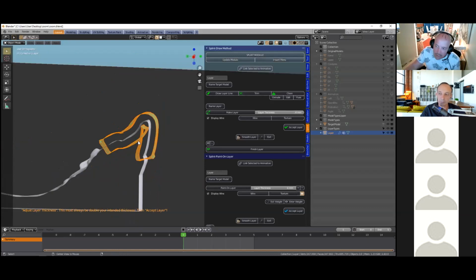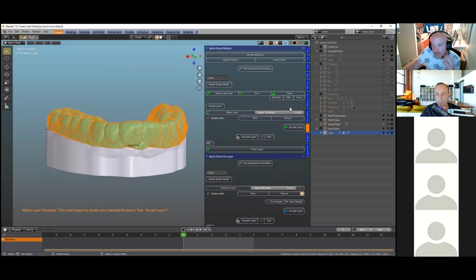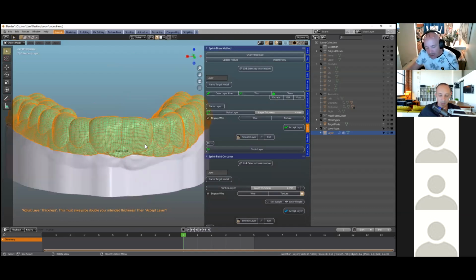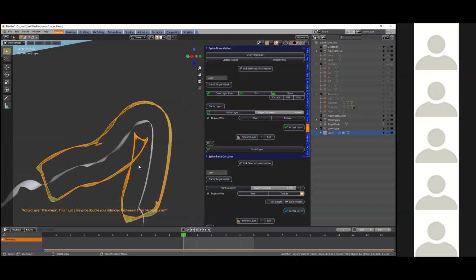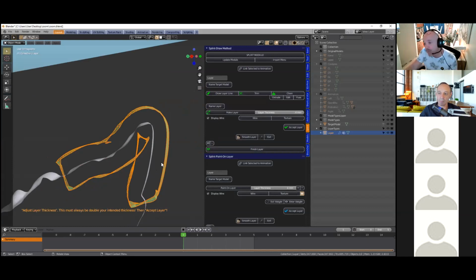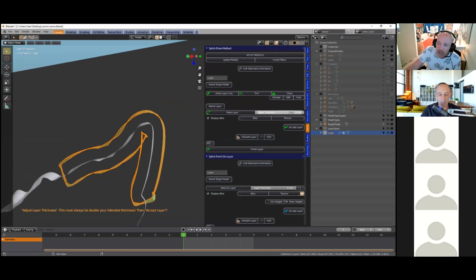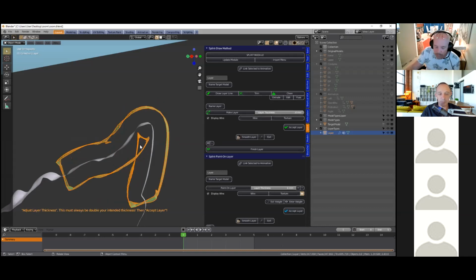And we're doing this by accepting the layer, but before we get there, this is set to 4 millimeters. And this is because it's been solidified by 4 millimeters. So what it's essentially done is 2 millimeters on the outside and 2 millimeters on the inside. So if you wanted to have a layer of 1.5 millimeters, set this to 3 millimeters. Or if you want it thicker or thinner, just times it by 2. If you want a 3 millimeter thick layer, then do this 6 millimeters. Okay. So here our default value is 4.